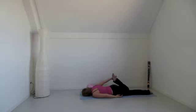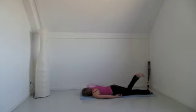Let's do the other side. Holding your right foot, pull it towards you, and turn your head towards the other side. So it's opposite sides again. Feel the stretching on your upper leg. Very nice. Okay, and then we're going to do the bow pose.